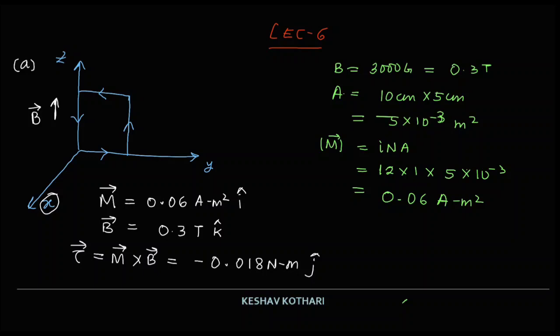The net force for a loop placed in a uniform magnetic field is 0. So the value of the force in each of the three cases will be 0. I will not be answering it again. The net force on a loop placed in a uniform magnetic field is always 0, so we are not answering it for the next two cases. Let us deal with the other case which is being asked.